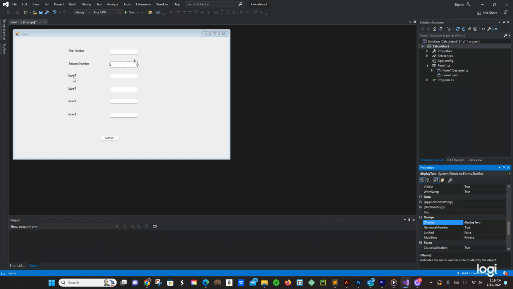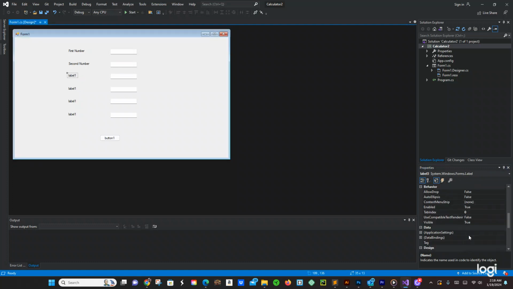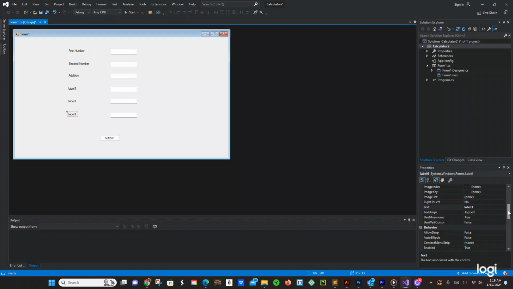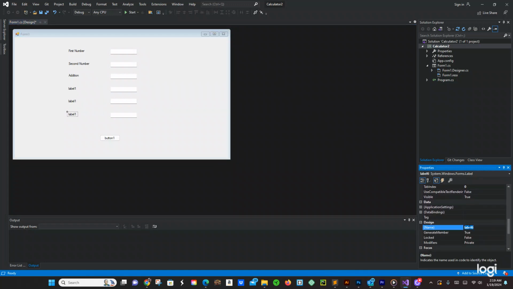Okay. And right here, we're going to have addition. Text: addition right there. And then the text box is going to be addition box.